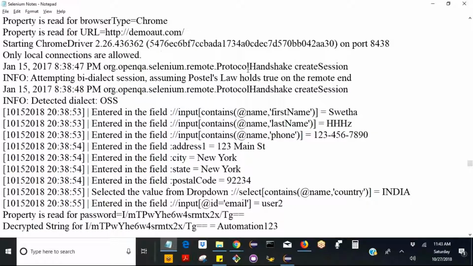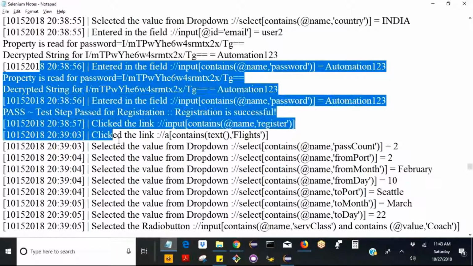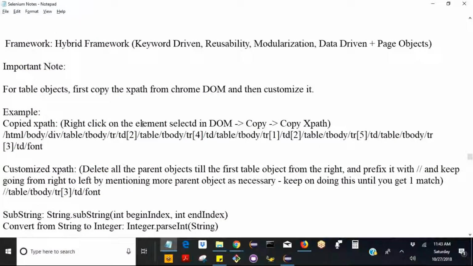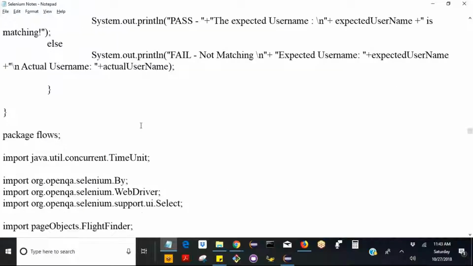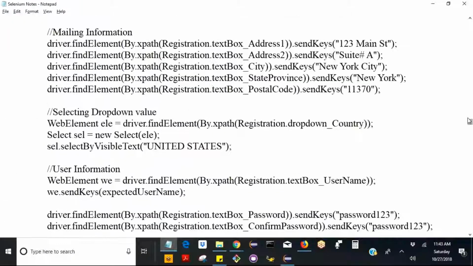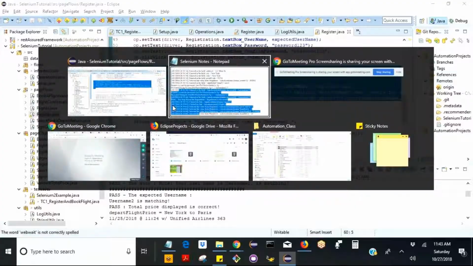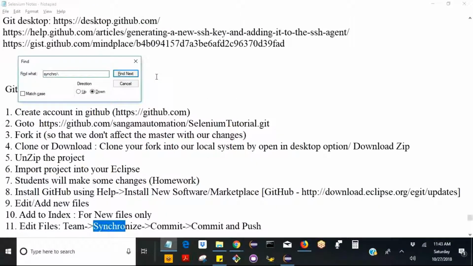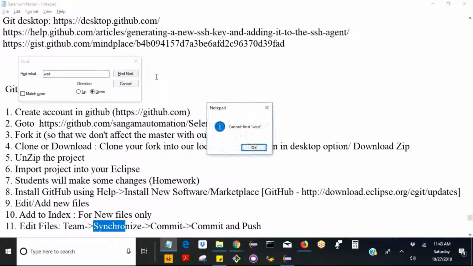So this is how the logs are going to look. That's what we are working on from the logs perspective, detailed logs, which are very important. This belongs to synchronization, somewhere here, synchronization wait.